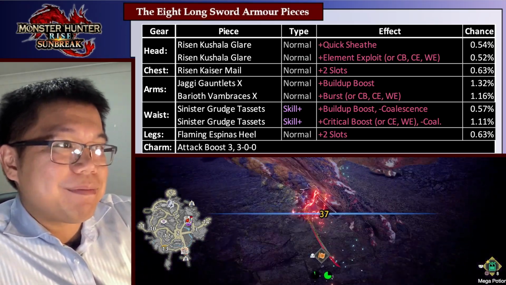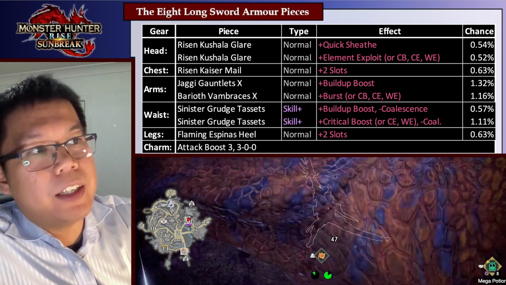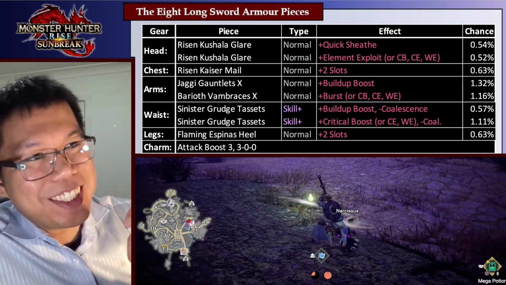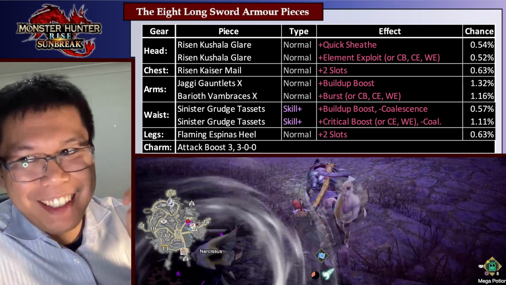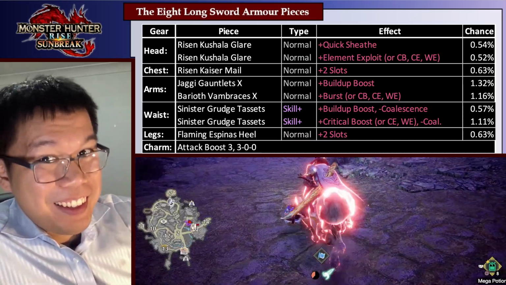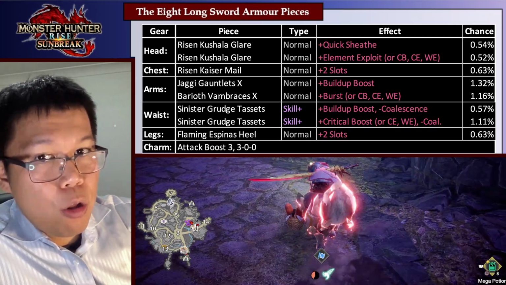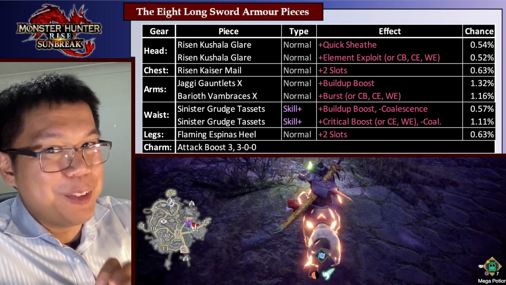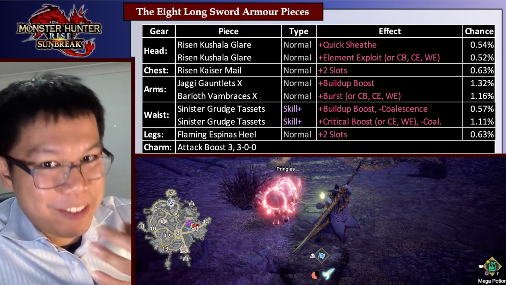So yeah. Now for the arms pieces, where things get interesting. For the raw builds, we're going to use the Jaggy Gauntlets. A really early gear. This thing is really good just because it has a whole bunch of attack boost and a whole bunch of free 1 slots. So by default, it's really, really good just for those things alone.